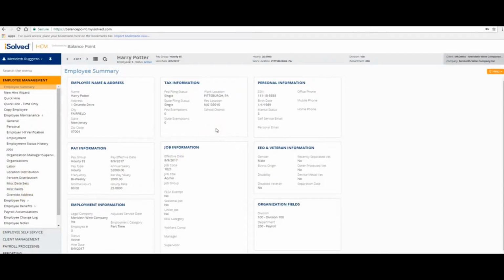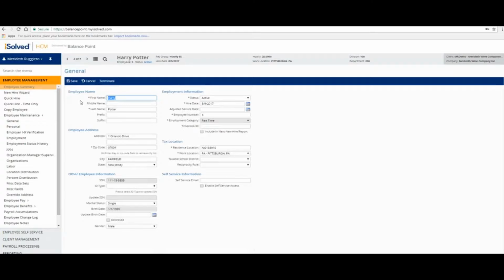As an example, let's say we need to make a change to this employee's address. To make a change, you're simply going to locate the subheader you're looking for. In this case, it's address. And if I click that option, it's going to automatically direct me to the correct screen to make that change. You'll notice that we currently are on the General tab, as listed on the top of the screen. And if you look, that directly corresponds, as stated below, with one of the options listed on the left side.